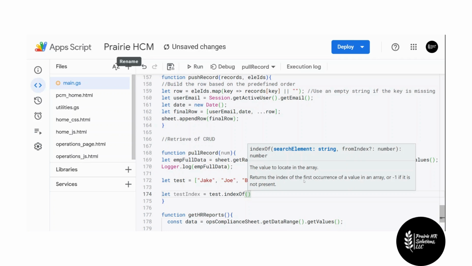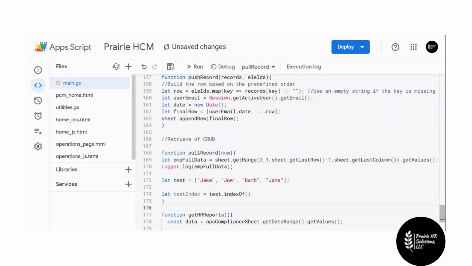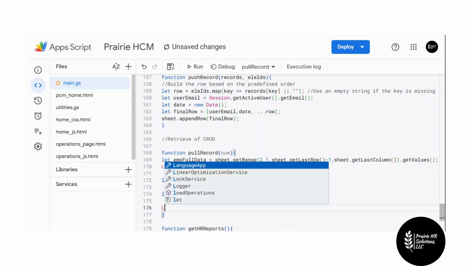If it doesn't exist or it's not finding it, it will always return this -1. So in our example, we already have a number. So this will contain the value that we're trying to search, but right here we don't. So let's just search for Barb, in the form of a string. So now let's log this out.